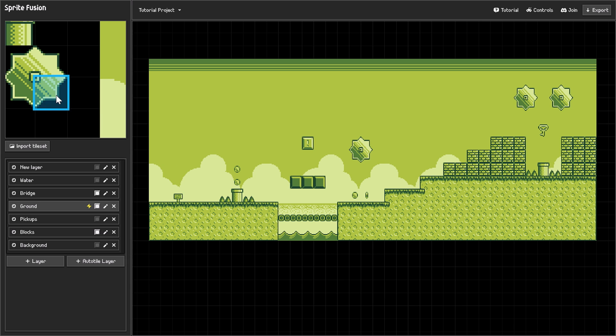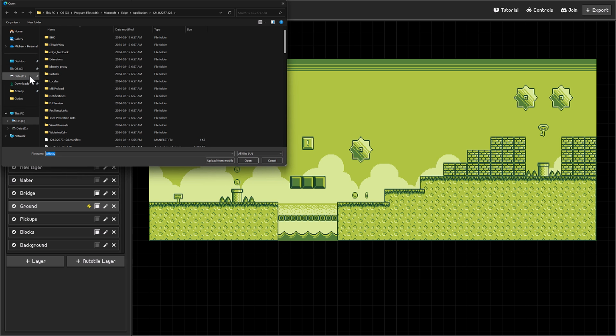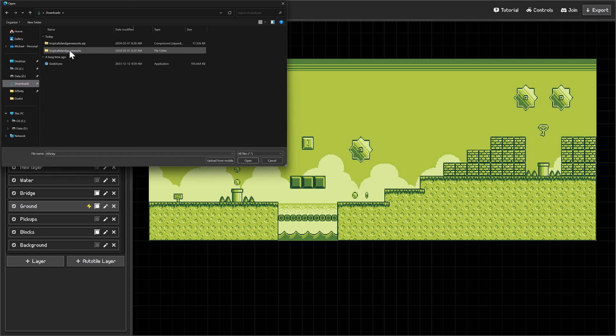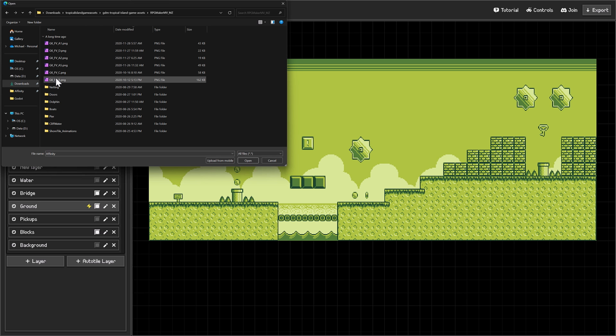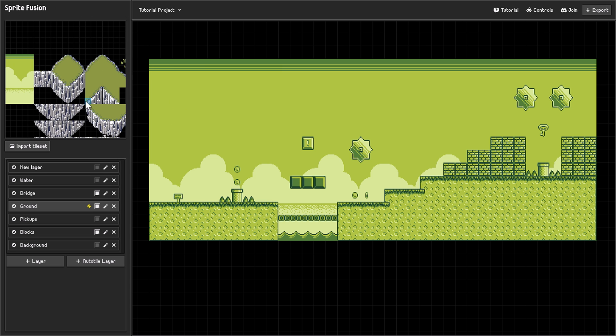The only other thing that really is worth mentioning here, other than the exports, which I'll show you in a second, is you import in your tile sets to work with and how that works. Let's go in here. We'll grab one. I've already pre-downloaded something. So I'm going to bring in an RPG Maker MV tile set. I don't know which one's relevant. Here, let's grab this one because it's there. And then you're going to notice it brings them in automatically.